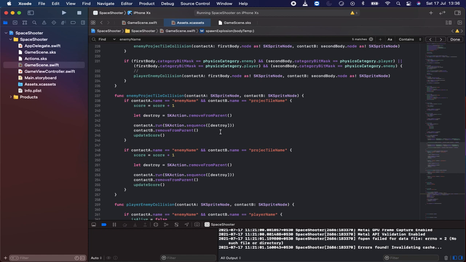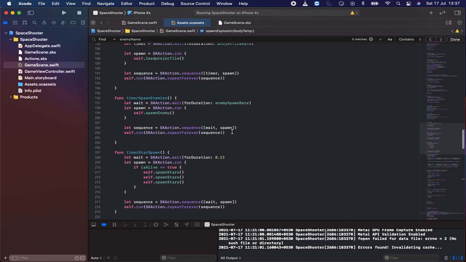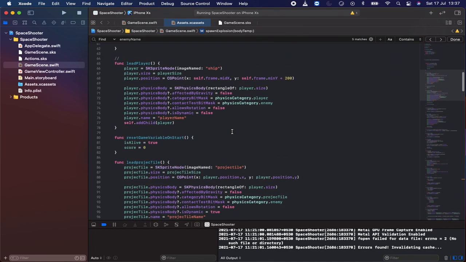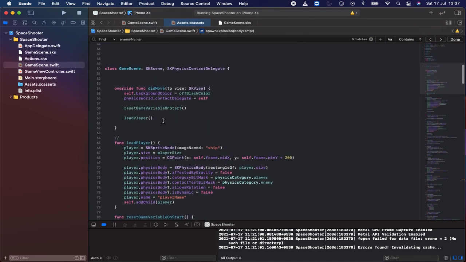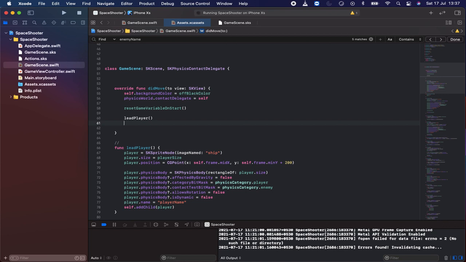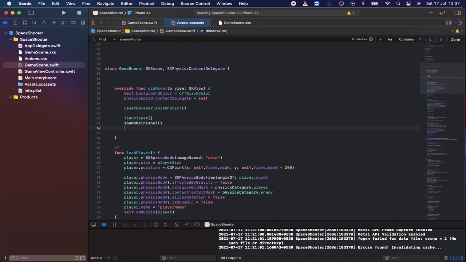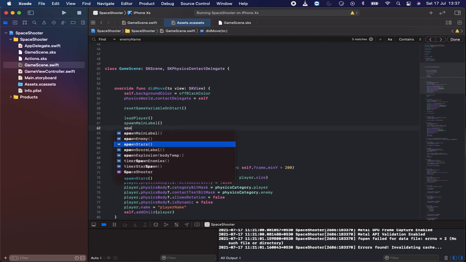and then what I'm going to do next is initiate all of them inside my viewDidLoad, and let's check what it does so far. We'll go to viewDidLoad. And from here I'm going to initiate all of them. Let's spawn main label, then spawn score label.